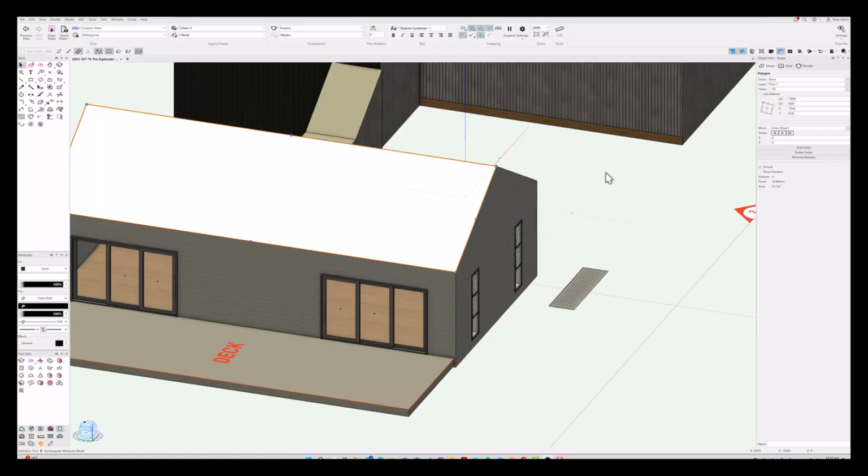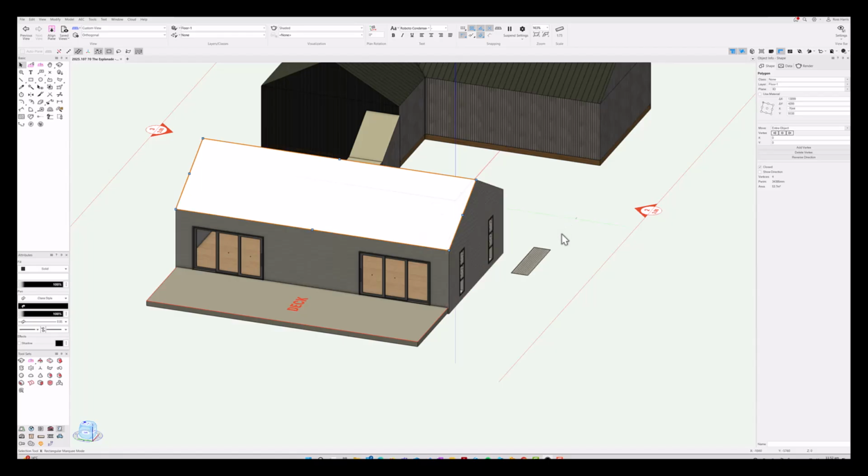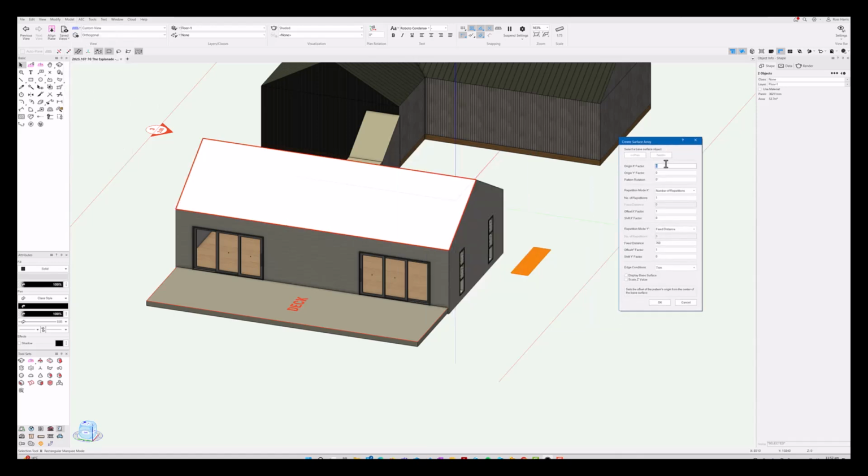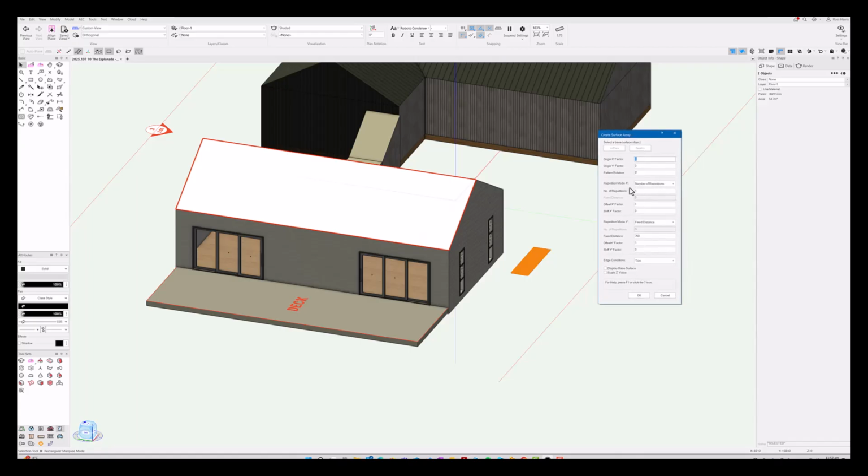We pick that polygon that we've got on our roof, pick the object we want to array, and then go to Model, Create Surface Array. This is a bit of trial and error when you get into this dialog, so I'm pretty sure we need to do fixed distance up here. This was where we put our 760 figure, and we just want one repetition, because it will stretch that object across the polygon that we've got. So we just want one repetition to see no horizontal joints. And we'll set the edge condition to trim, because we want it to trim to the shape of that polygon. Click OK.